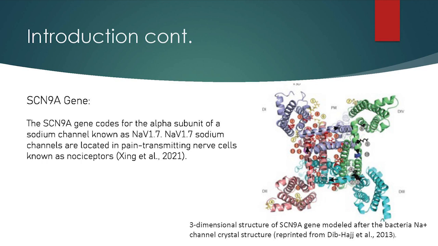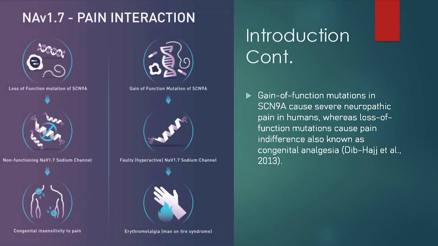So next we'll talk about how the rate at which sodium ions come in through that channel affects how we feel pain. Generally the understanding is that lower sodium ion flowing through the channel, lower sodium ion activity, causes a loss of function mutation. When there's a loss of function mutation, it causes us to be insensitive to pain. So we are a lot more tolerant. If you have a loss of function mutation, you don't feel pain, ultimately. However, if you have a high activity of sodium ions flowing in and out through your NaV1.7 channel, then you are hypersensitive to pain. So this is just a quick explanation of this specific channel. Next.